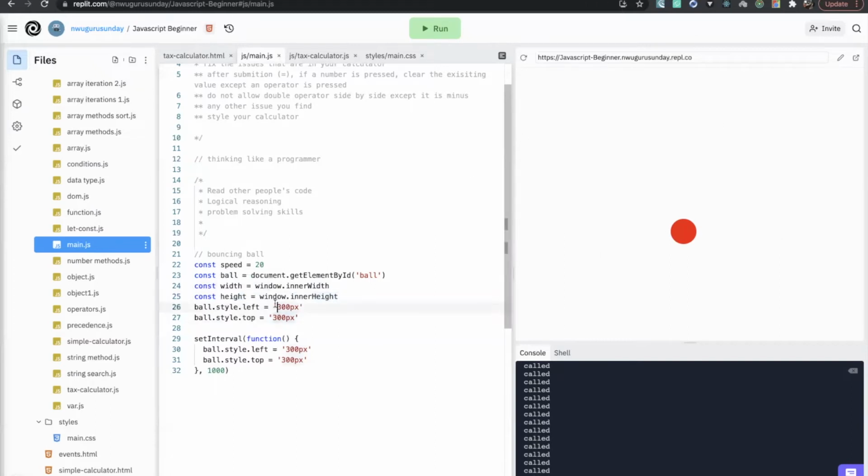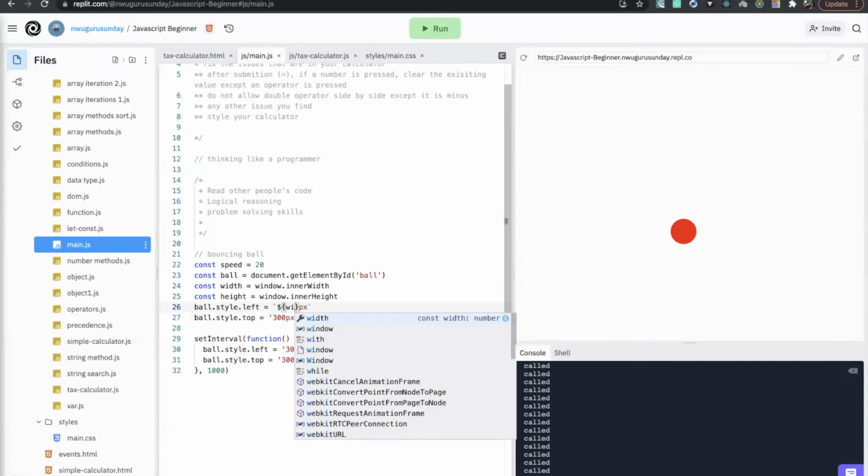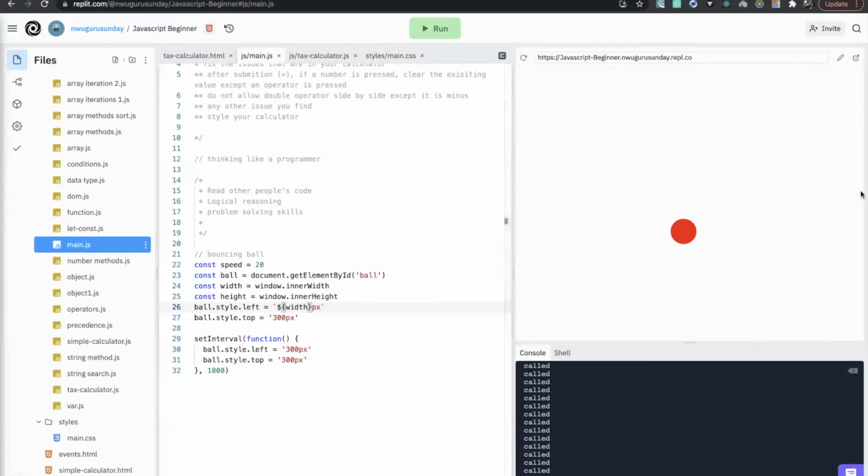All right, so we want the left to start at width. Remember, left goes horizontal, so it's width.